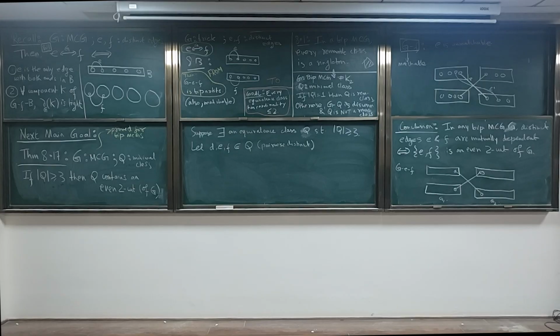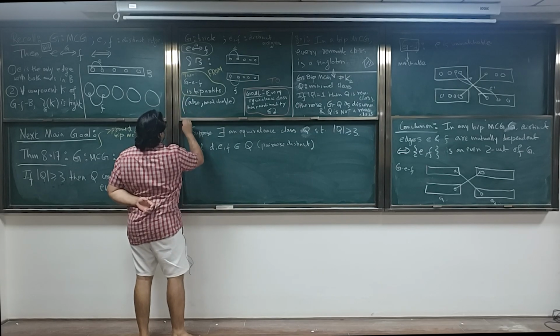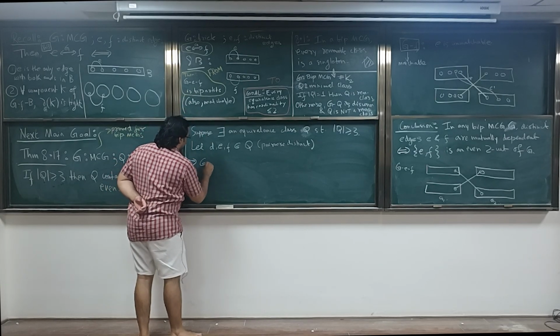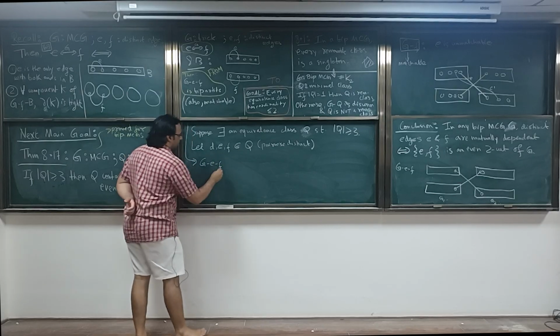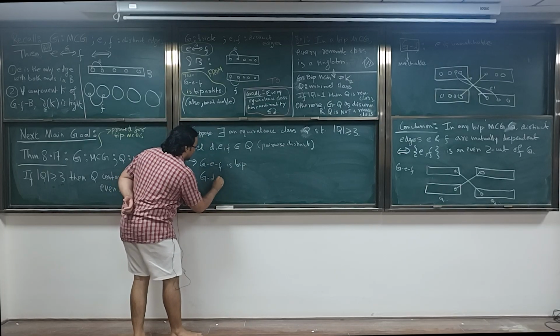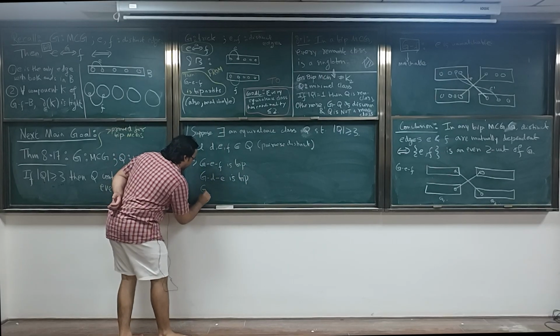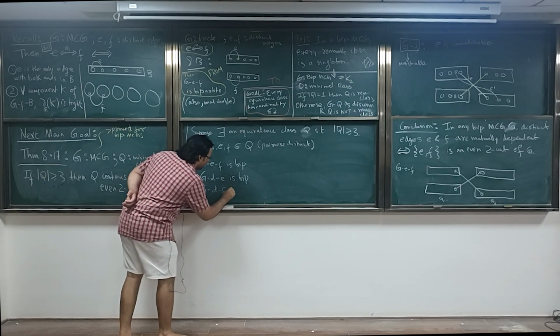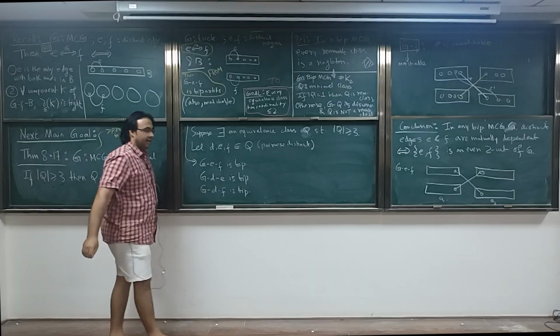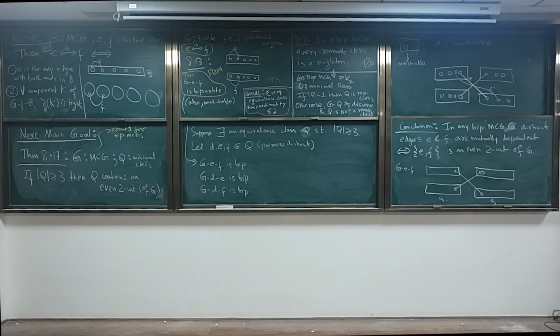G minus E minus F is bipartite. From here, I know that G minus E minus F is bipartite. And I know that G minus D minus E is also bipartite. And I can also write down the third pair, why not? I may not use all 3. All these graphs are bipartite. How is that happening? You delete D and E, bipartite; E and F, bipartite; D and F, bipartite.